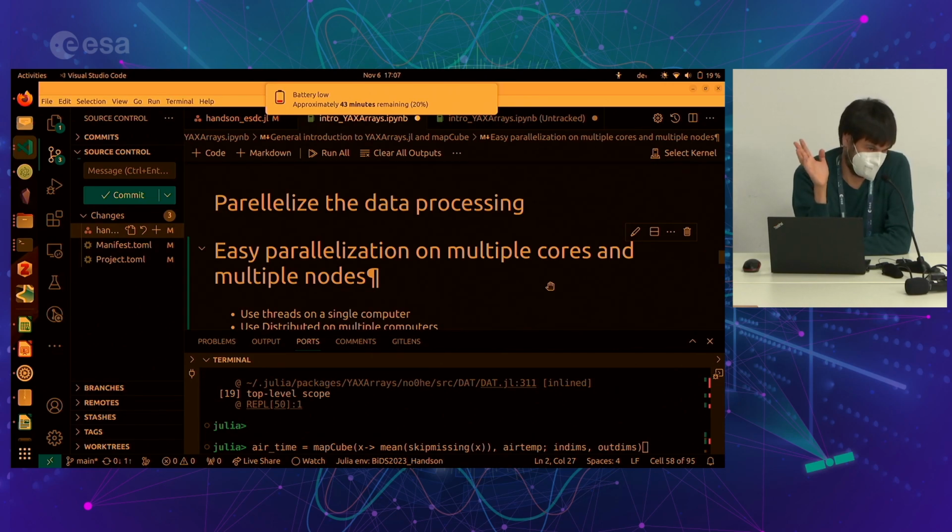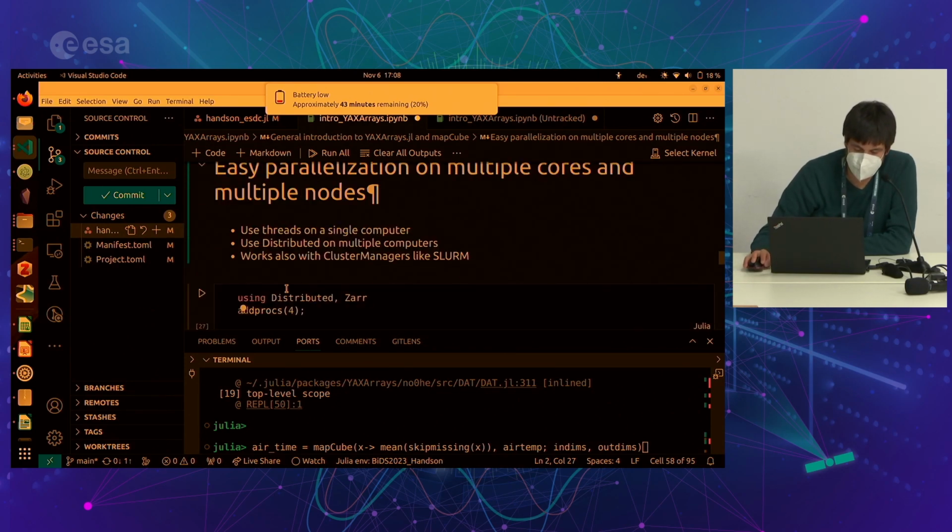So all of the things I showed can be made parallel by either starting Julia with a number of threads, so you can have multi-threading by just starting your Julia process with julia -t and then the number of threads you want, or julia -t auto to just use how many threads there are. Or you can just use it by adding parallel workers.